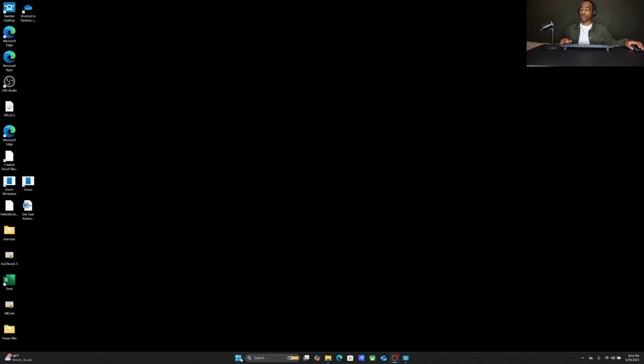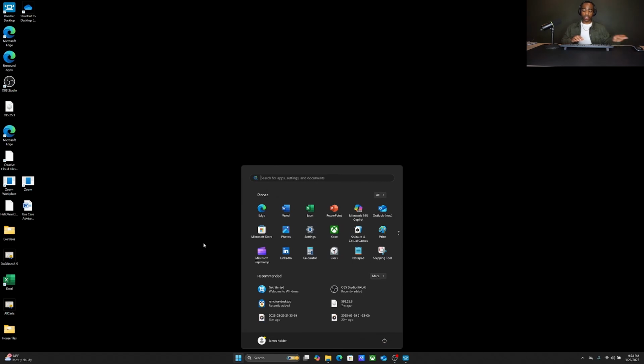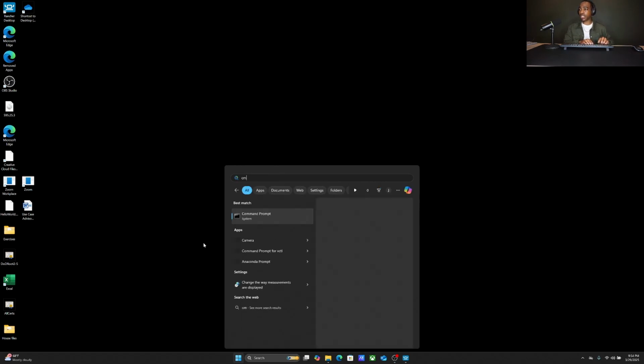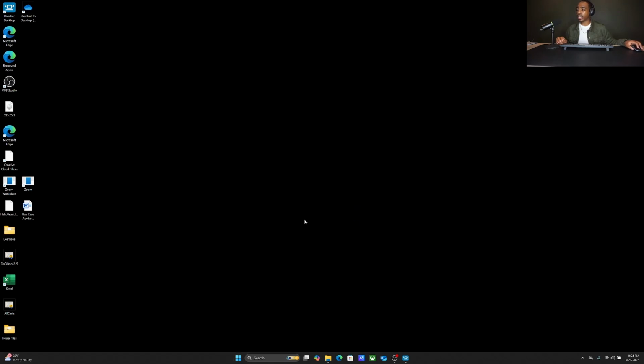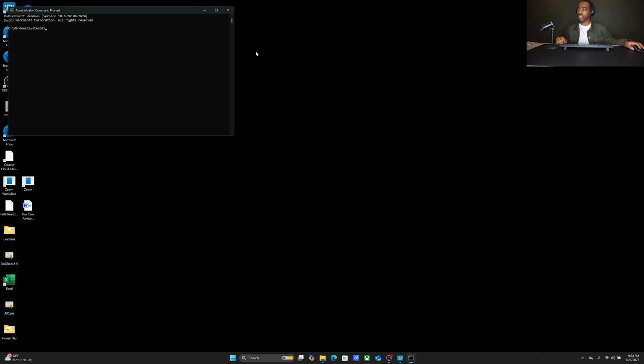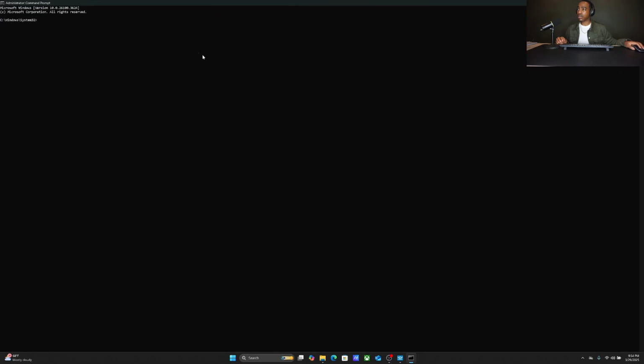I'm going to show you how to do it through the command prompt. So you hit the Windows key, type CMD for command prompt, and run as admin. So you get the access that you need, select yes, go to command prompt, and what you're looking for is that file that was on your desktop, the exercise folder, and this is important.